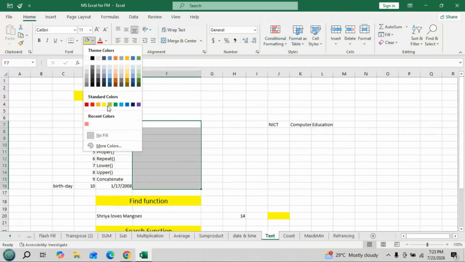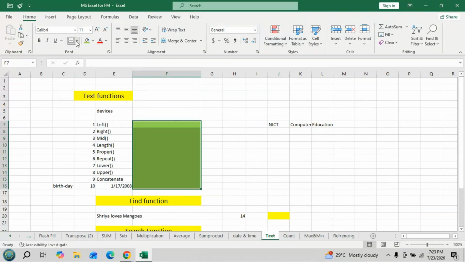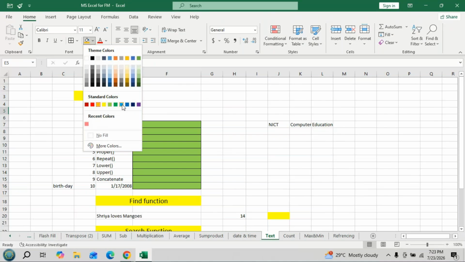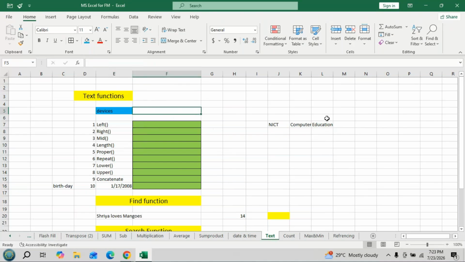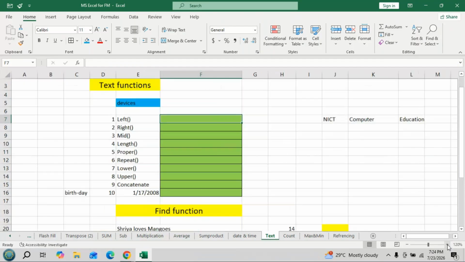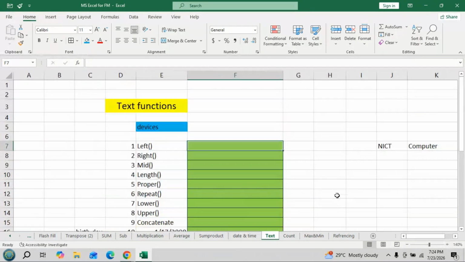For my understanding purpose, okay, so text functions means, so text functions will deal only with text related, that is text based data.